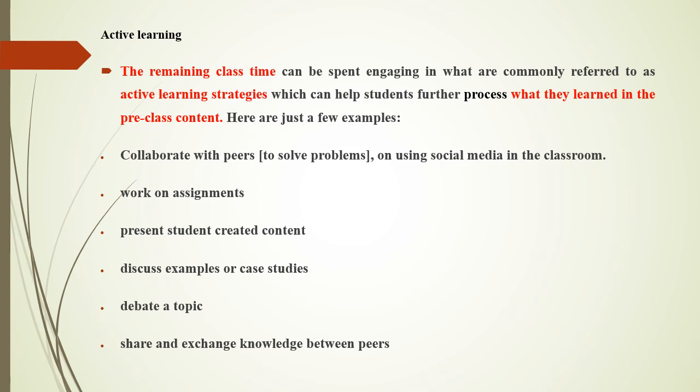The remaining class time can be spent engaging in what are commonly referred to as active learning strategies, which can help students further process what they learned in the pre-class content. Here are just a few examples for the in-class activities after 10 minutes. Collaborate with peers to solve problems using social media in the classroom. You have to allow them to use social media and internet facilities. Work on assignments. Present student-created content. Discuss examples or case studies. Debate a topic. Share and exchange knowledge between peers.